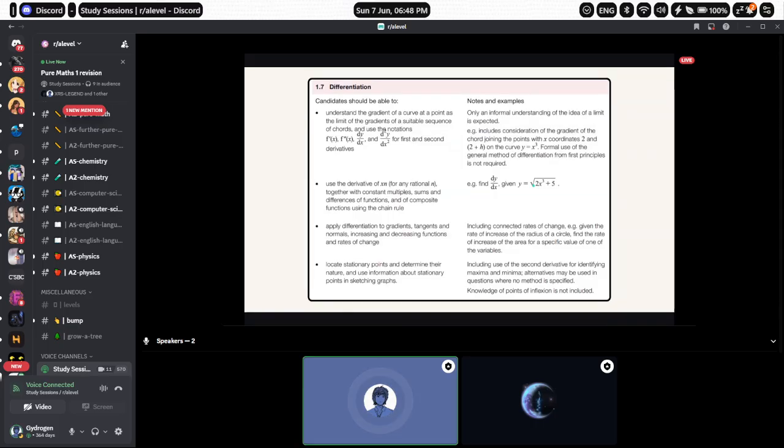Also just make sure you know the formulas for volumes of basic shapes like sphere and everything because they won't give you those formulas. Yeah, that's all for this, I guess.